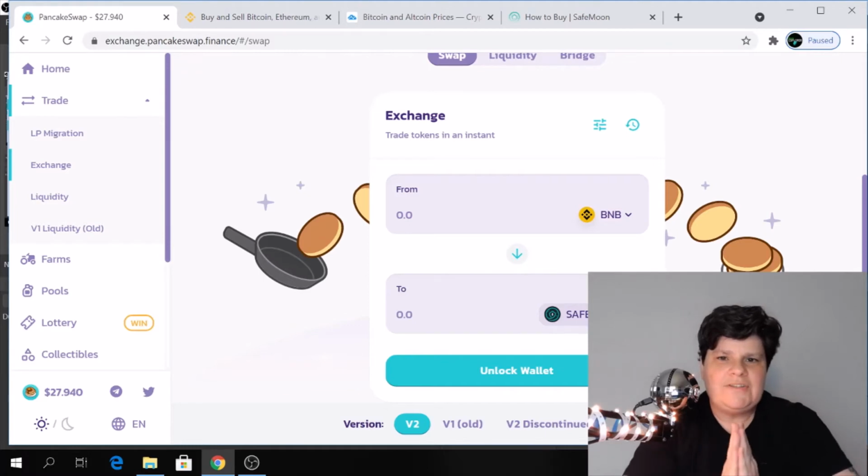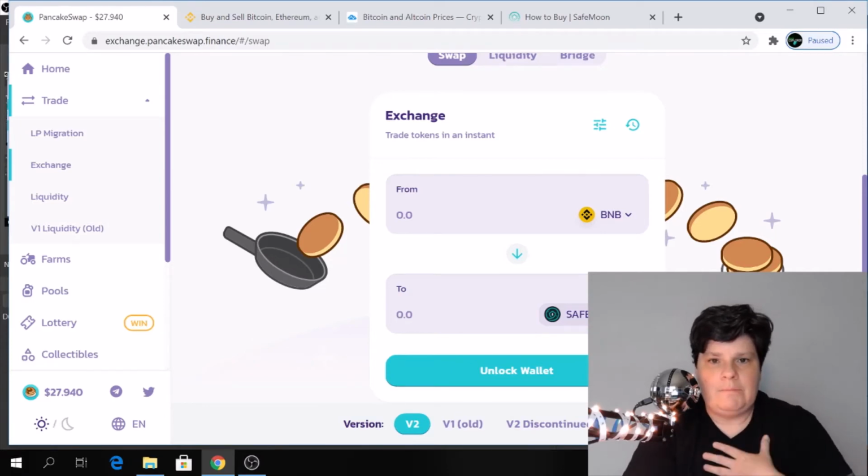My thing with the Safemoon is they charge you 10% when you sell it. Now, personally, I'm not interested in paying 10% to sell something. If you want to trade something, of course you're going to be selling quite frequently and buying it and selling it, okay? And if you get hit with 10% fee every time, I don't think that's a good business practice, but they are raising money and trying to build it up, and I get it.